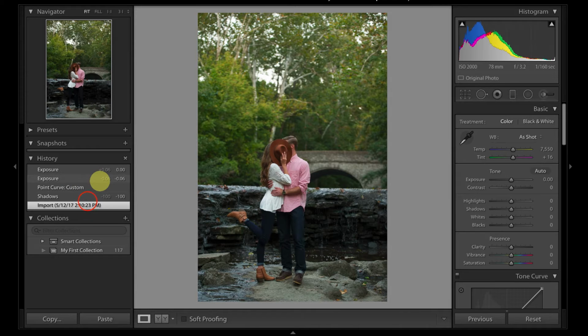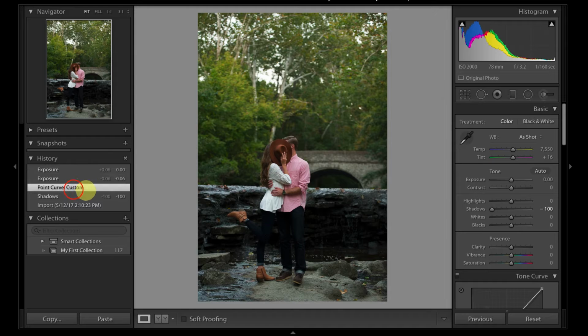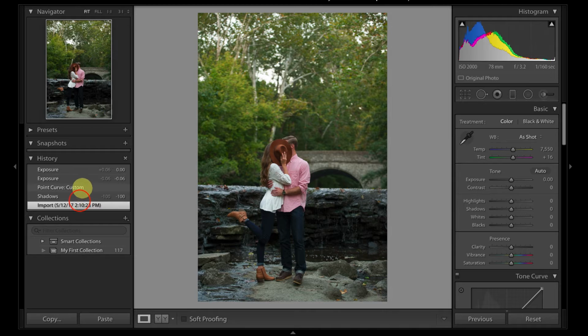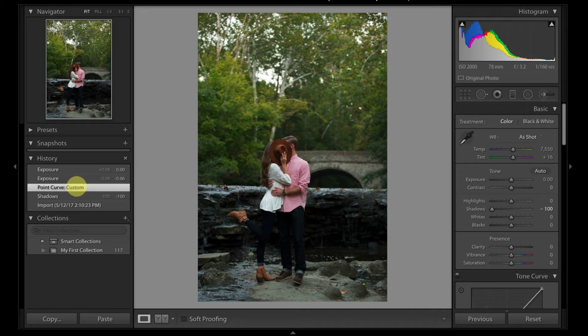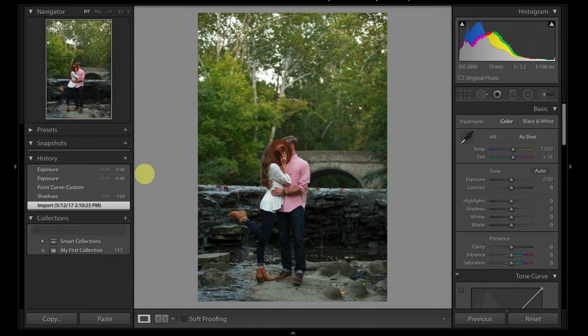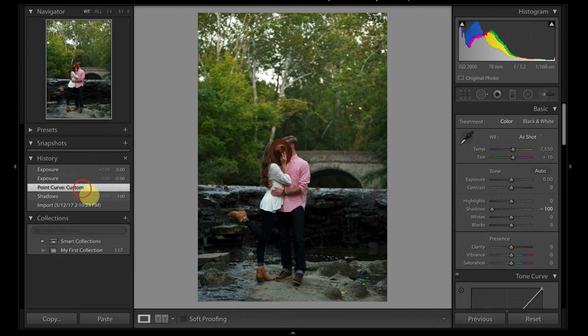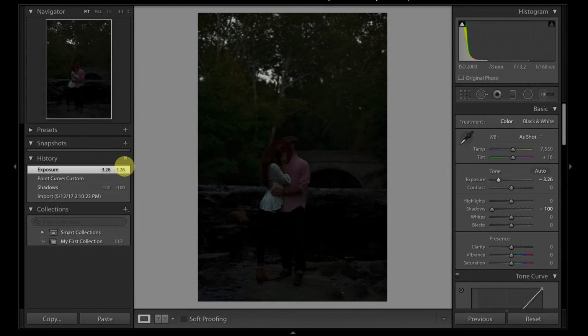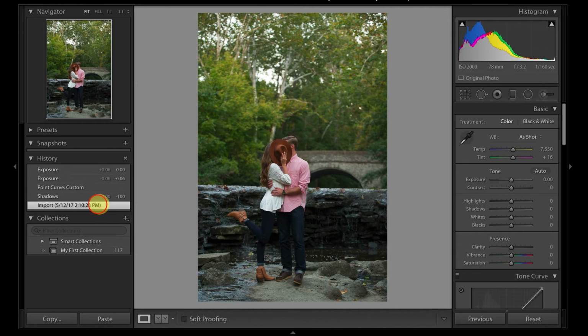But here's the note. Here's the important thing to do. If you're just checking what it looks like, make sure you do not hit anything if you go back in your history. Okay, so I'll repeat again, do not change anything until you're sure that that is what you want to do. Because if you change anything after this point, it will erase everything you've done thereafter. So if I want to go back to this point curve system and I go ahead and change my exposure now, you notice how this just changed? Go back, make sure you're good with where you are, and then start changing things.